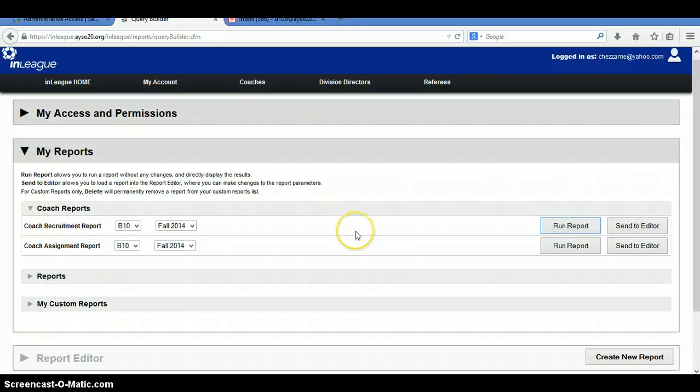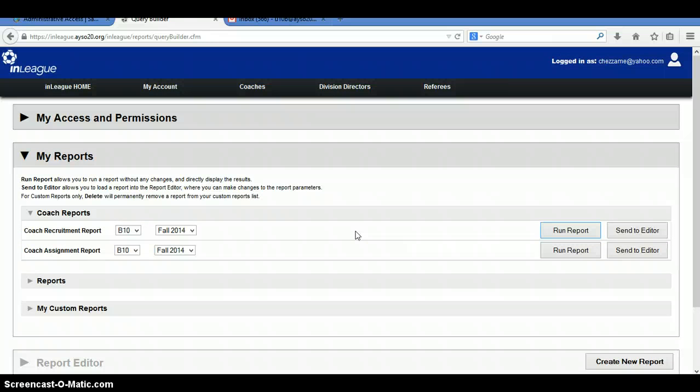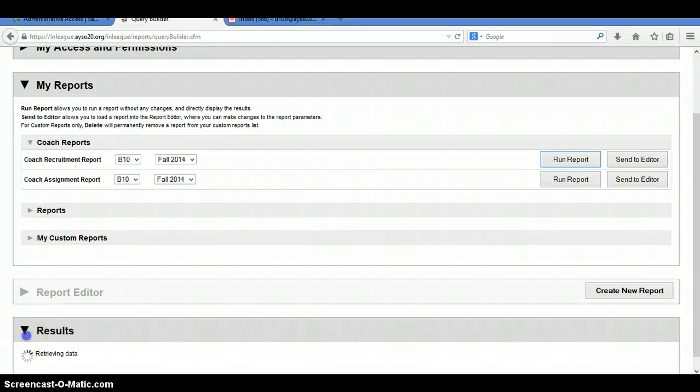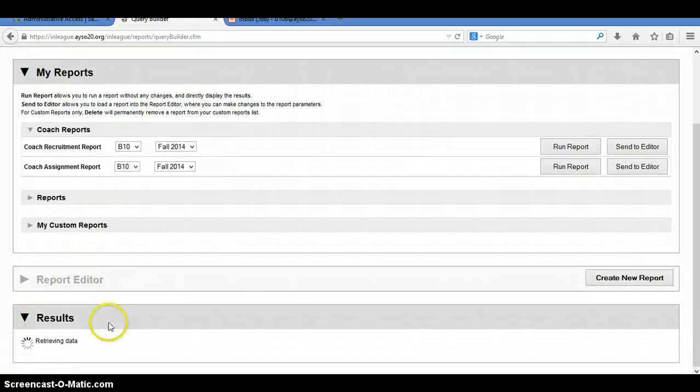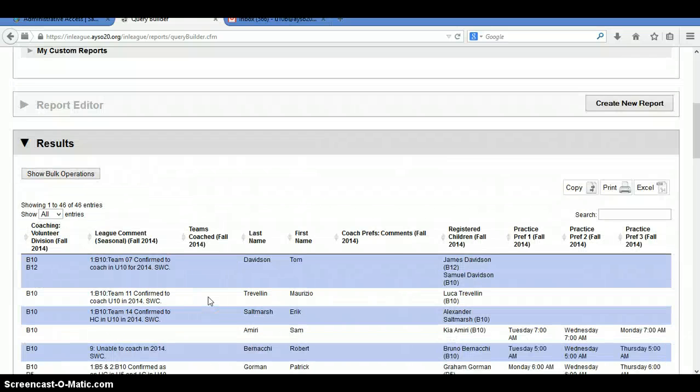Well, didn't like that. What the heck is wrong? Oh, there. I just slowed down. All right, so retrieving data. And here we have the data.